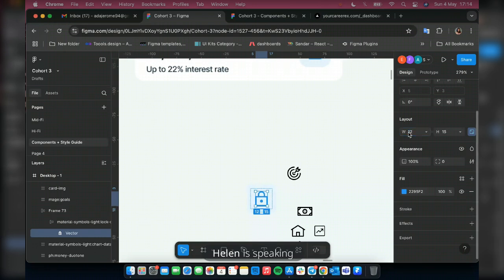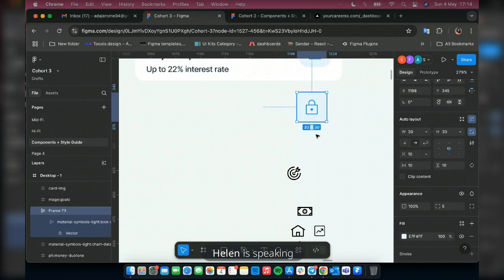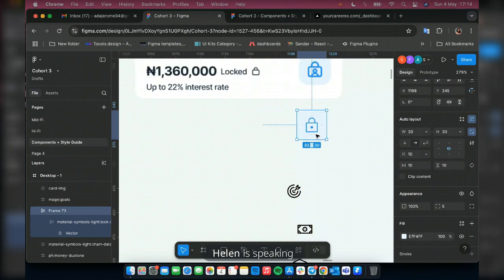So next thing I'm going to do, I'll just leave my own to be a thin icon, because remember, I did not use thick icon. I just use thin icon. So they have thin icon, thin outline icon, thick outline, just like that. It can be thick, it can be thin. The same way we have for fonts, they have regular, medium, semi bold, bold, like that. They also have that for icons.